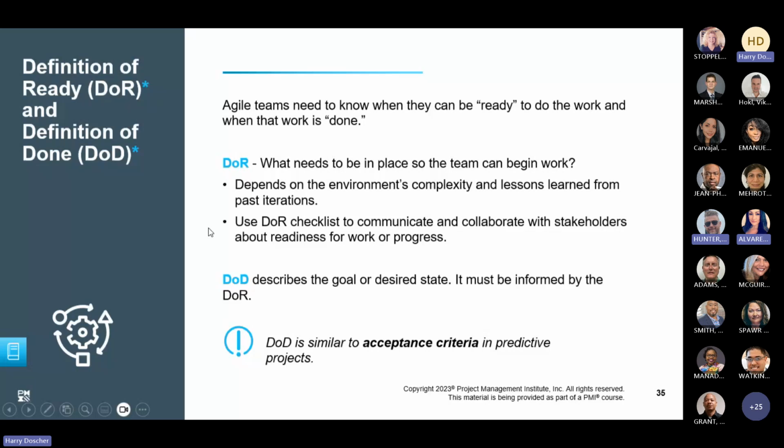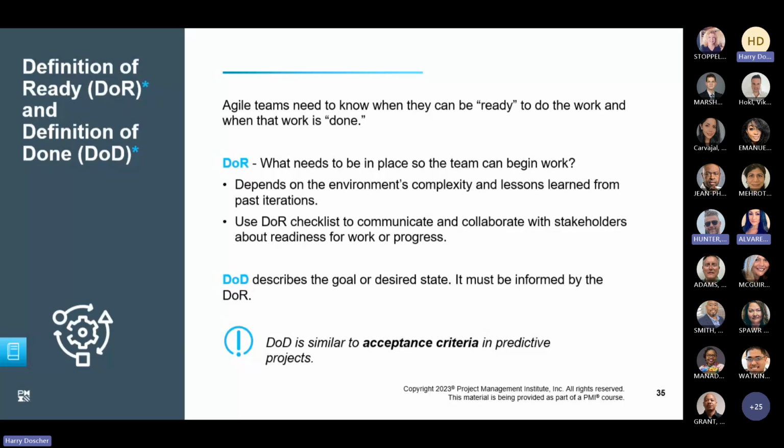A definition of ready is what constitutes the ability to start on an effort. It can include a checklist of things that have to occur before you can start work on it.